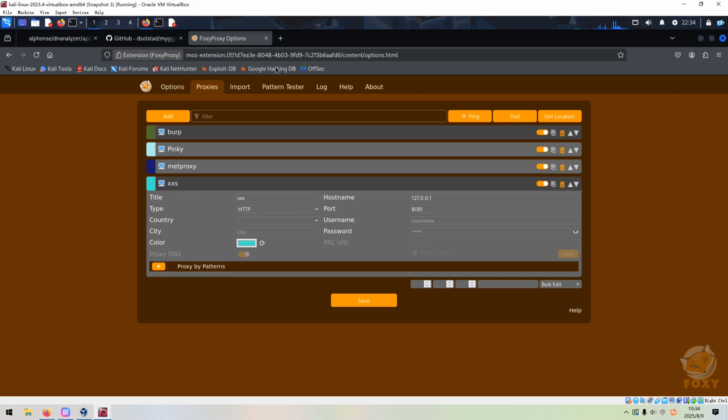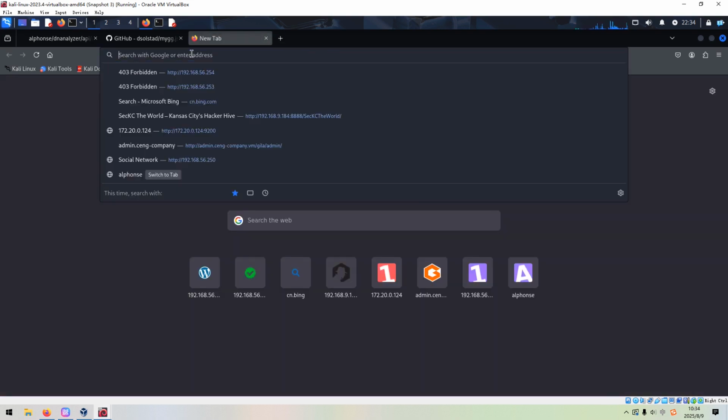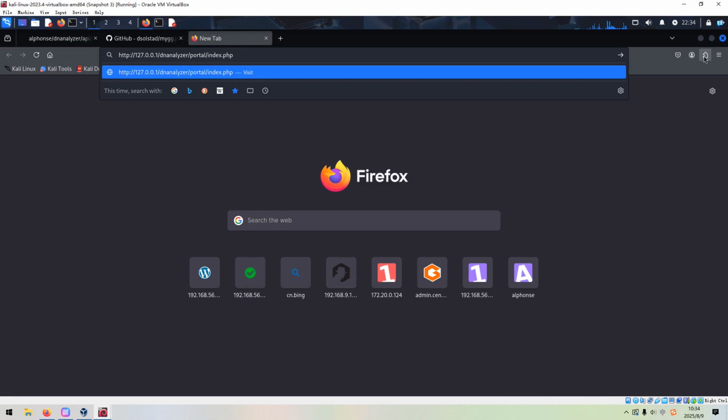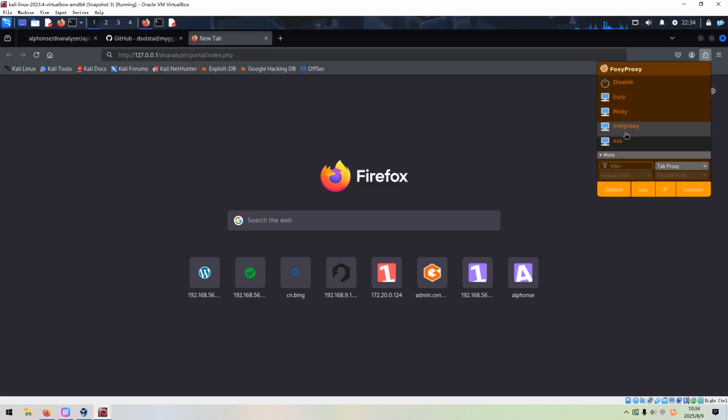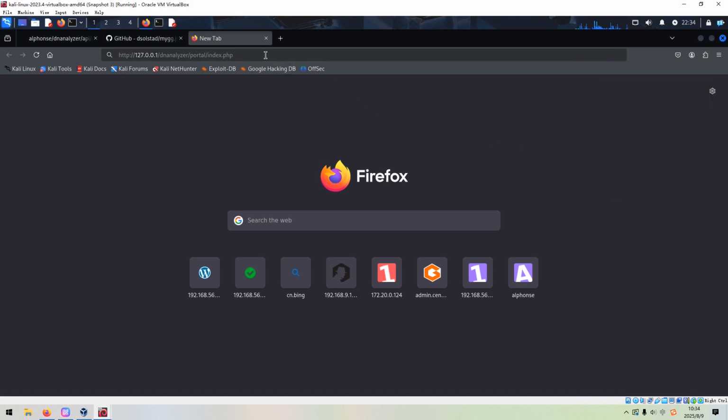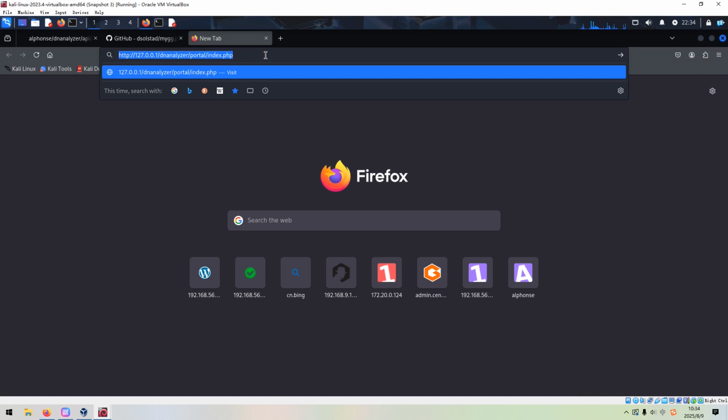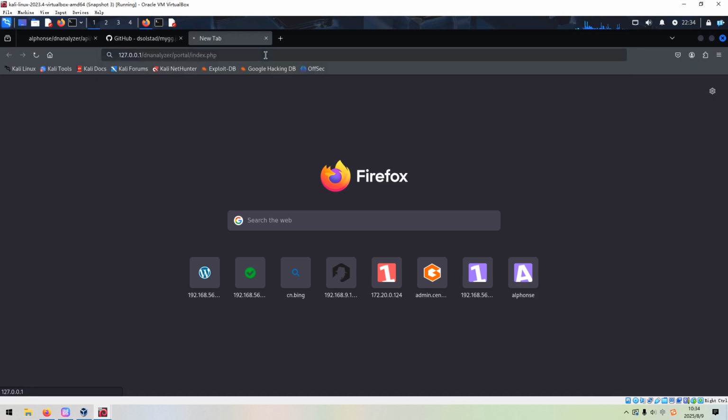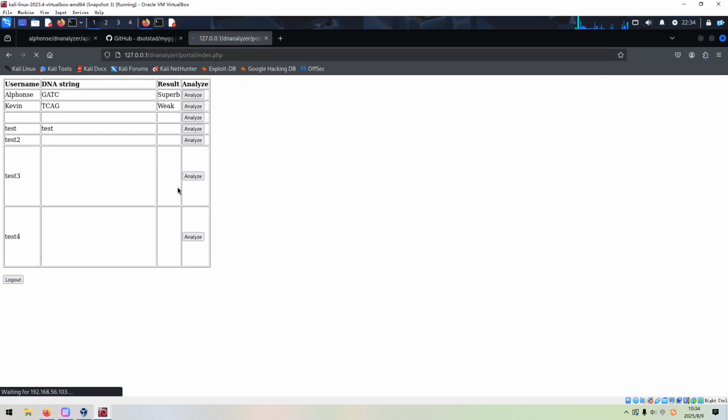Okay, so now paste over here. Make sure we have already turned our proxy to XSS. So now we can press enter. As you can see, we are authenticated successfully.